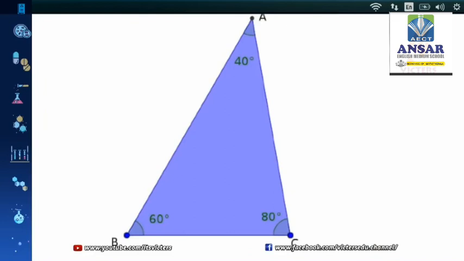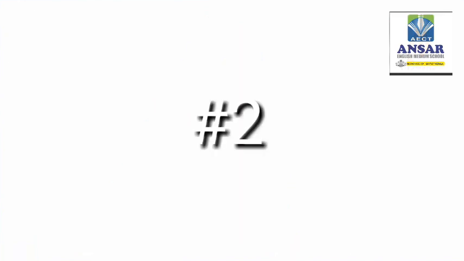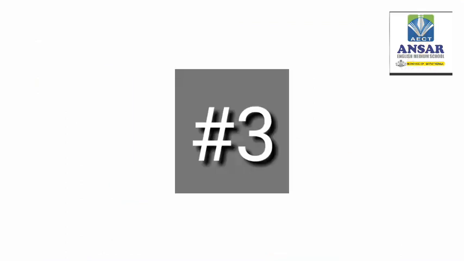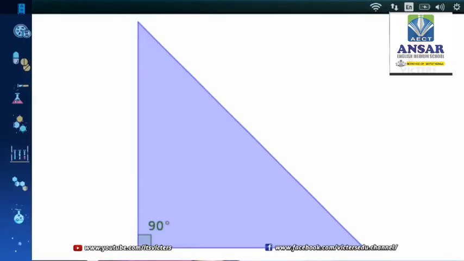If all angles are less than 90 degrees, then it is called an acute angled triangle. If one angle is more than 90 degrees - here one angle is 120 degrees. If one angle is 90 degrees or perpendicular to each other, then it is called a right angled triangle. Do you understand? Yes, these are three types.